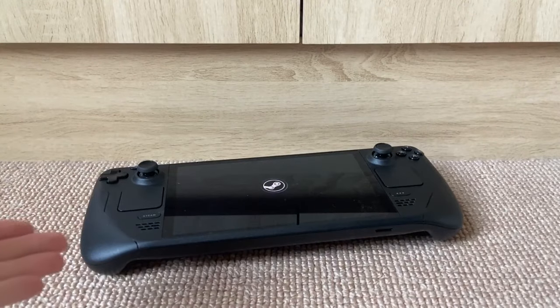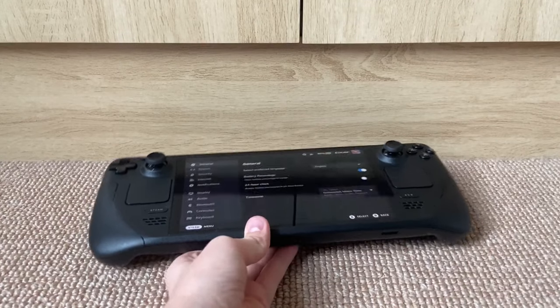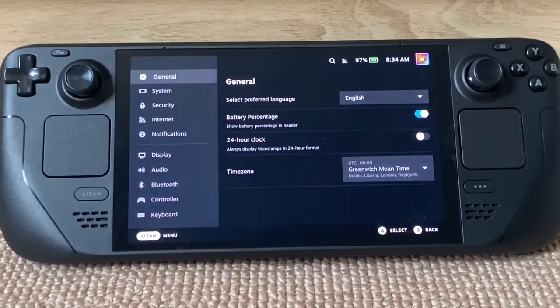But do you know what this looks... It just loaded in. Didn't even play my startup movie. But do you know what this looks awfully similar to? The Nintendo Wii U. But we're going to be focusing on the Steam Deck today.